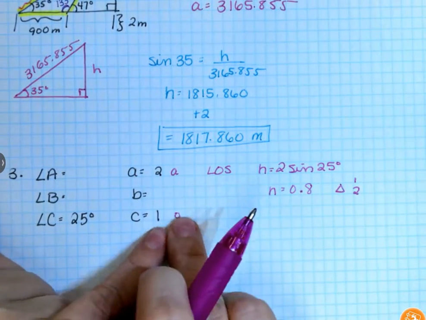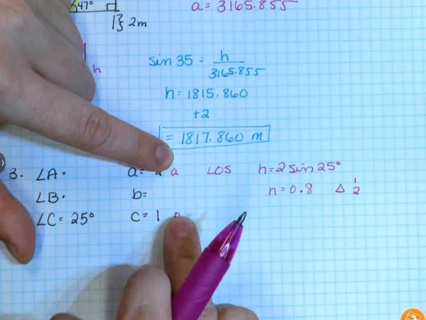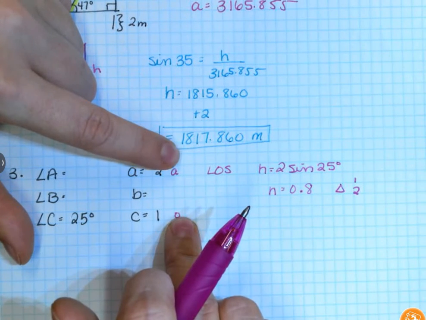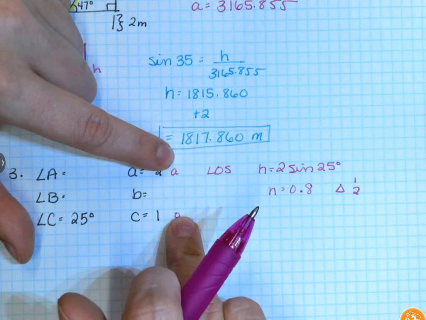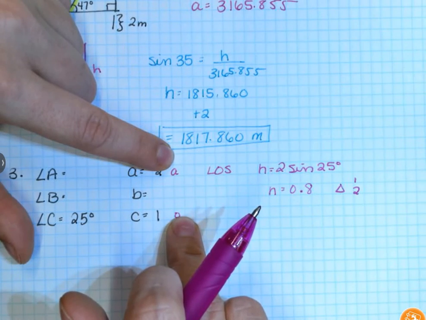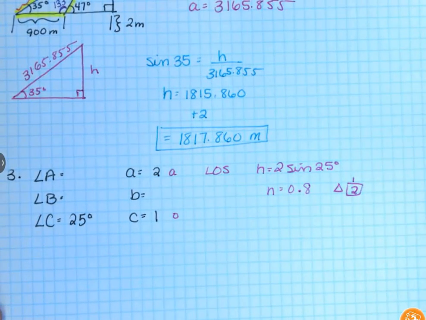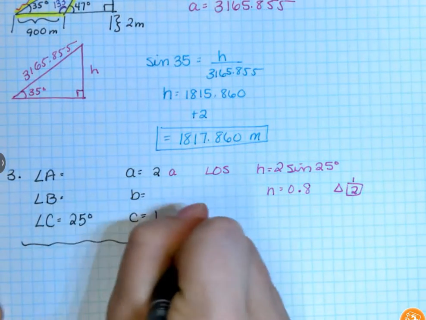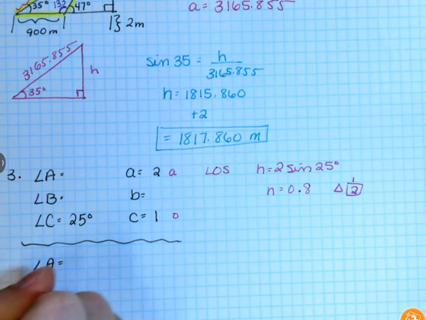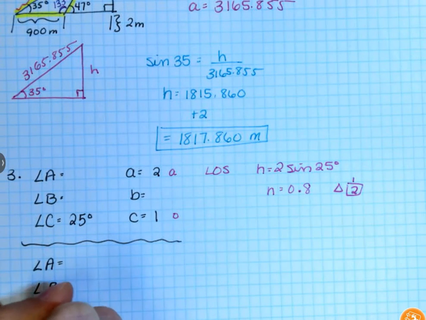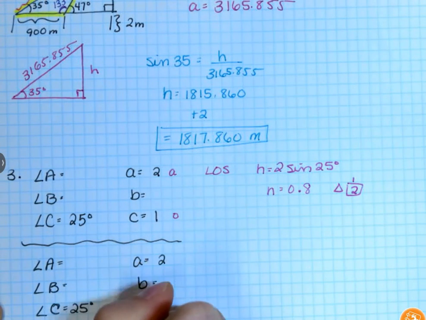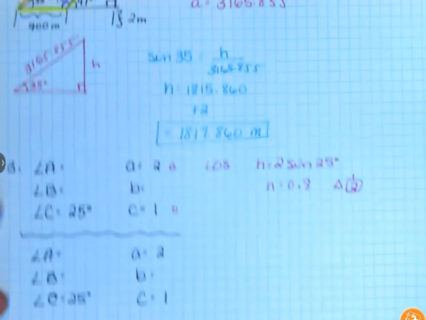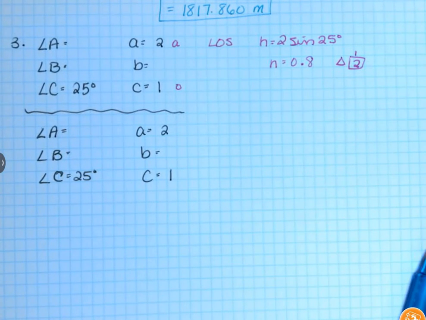So then what I'm going to do is compare the opposite and the adjacent. Now the opposite is 1, the adjacent is 2. So that means the opposite is less than the adjacent, right? So how many triangles is that? 2. So I'm going to go ahead and say, don't forget, I've got another triangle. And I'm going to go ahead and put everything that I know already down there because that's not changing. So far, so good?